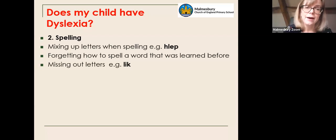Missing out letters, and also understanding whether a child is able to go back and edit their work and check their spellings, or whether they don't even notice if there are letters missing. That can be really tricky. If your child can't spot the mistakes, having a list of those common offending words next to them when they're checking, so they've got something visual to cross-reference against, is a really good idea. Also be mindful of which words you're focusing on. If they really struggle with spelling, don't pick out every single spelling error, just focus on those high frequency words, the ones that come up a lot, making sure that they've really got those.